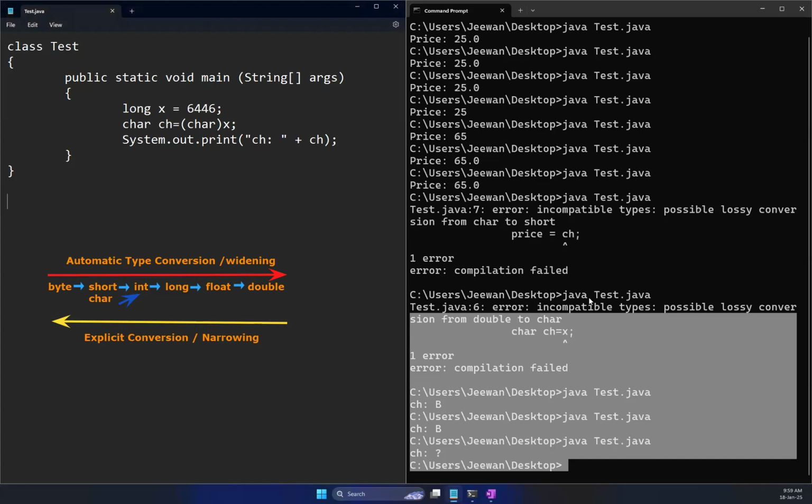When incompatible types are mixed with an assignment operator and you want to convert a larger data type to a smaller data type, you need to do the narrowing conversion or explicit conversion. Explicit conversion requires you to put the target data type inside brackets like this. This is what you call explicit conversion, or casting.